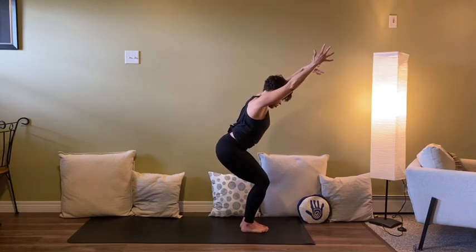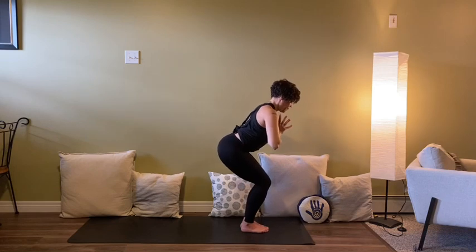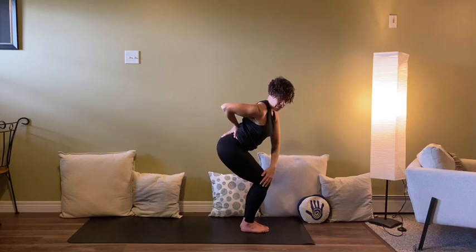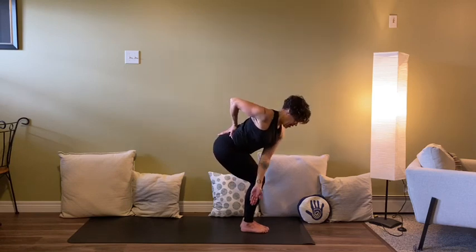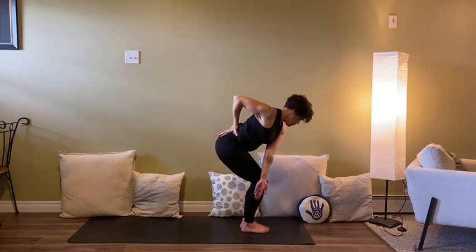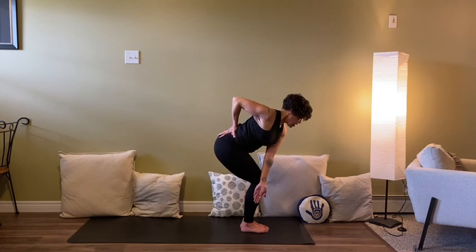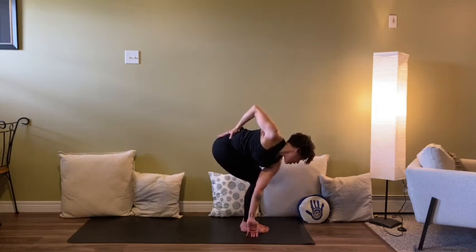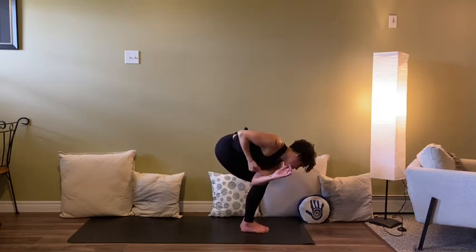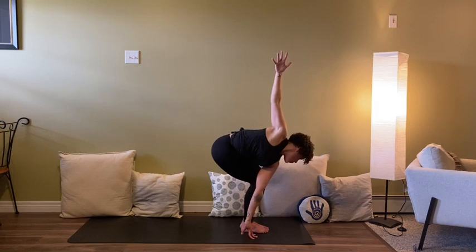Bring the big toe mounds to touching, a little space between the heels — I can see my toes when I look down, so my hips are pressed back. Hands to the heart, take a moment. Then right hand comes to the low back, fingers pointed down; left hand to the outer right knee, flip the palm out. Squeeze the legs together, knees in line. Exhale — left hand slides down the outer leg, maybe tap the earth. Inhale back up. Exhale to twist, pressing that right shoulder back in space. Inhale back up. Last one — twisting to stay. You could bring hands to prayer if your outer upper left arm is on the outer knee, using that leverage to twist.